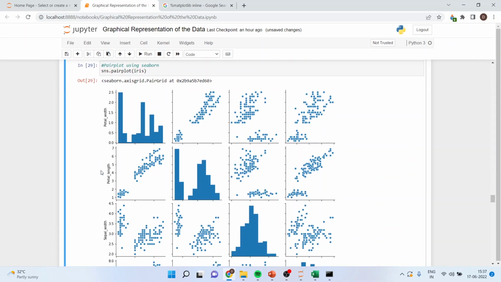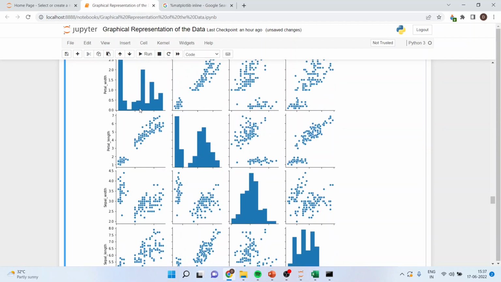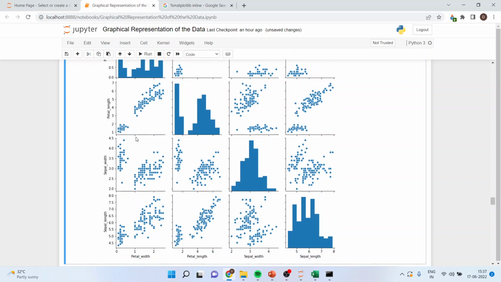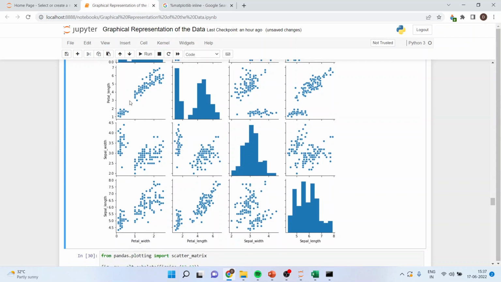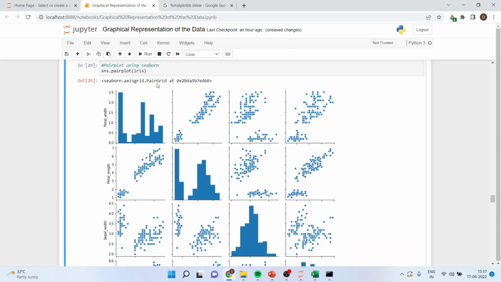If I talk about this cell, petal width and petal width, it will generate the histogram here. But if I talk about petal length with petal width, it is a scatter plot. It is a positive relationship between them. If petal width increases, petal length will increase, right? So this will generate a pair plot among all the variables.